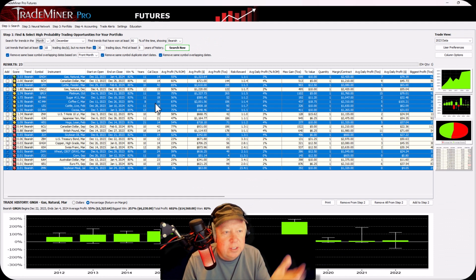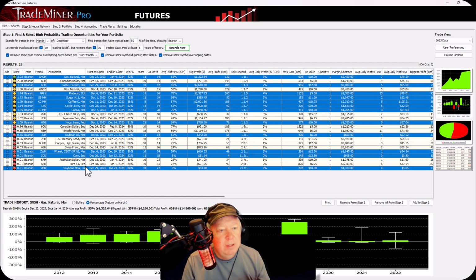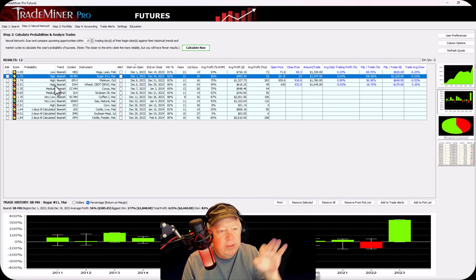I've already done the scan, so in the interest of time, save us a little bit of time. I scanned it already, and I've already picked out some of the more popular ones. I've left out some of the currencies and stuff, but picked up some of the traditional commodities, and I put those into our neural network so we could see it. I ran the scan on the neural network.